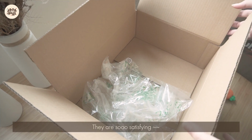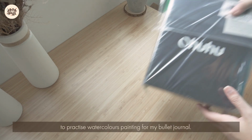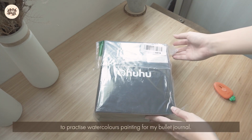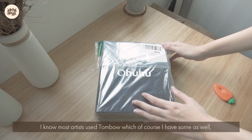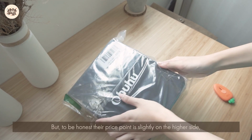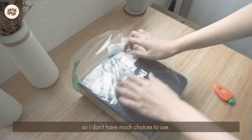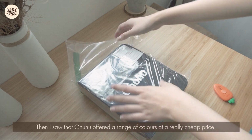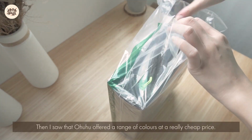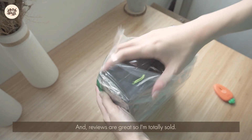They are so satisfying. I've always wanted to get a set of watercolor brush markers to practice watercolor painting for my bullet journal. I know most artists use Tombow, which of course I have some as well, and I love their products too. But to be honest, their price point is slightly on the higher side, so I don't have much choice to use. Then I saw that Ohuhu offered a range of colors at a really cheap price, and reviews are great, so I'm totally sold.